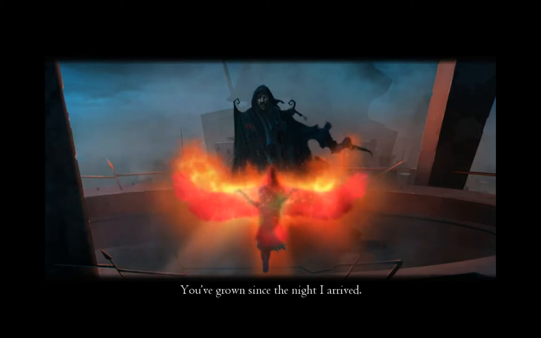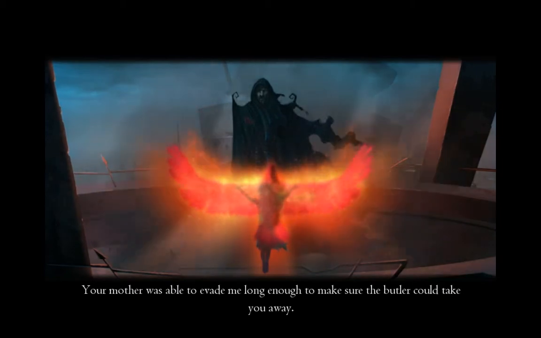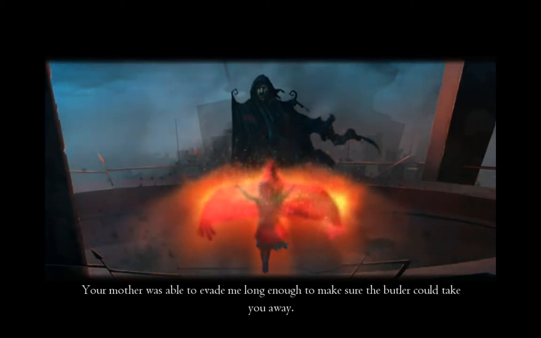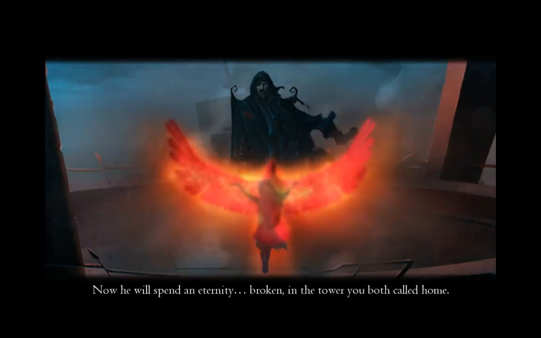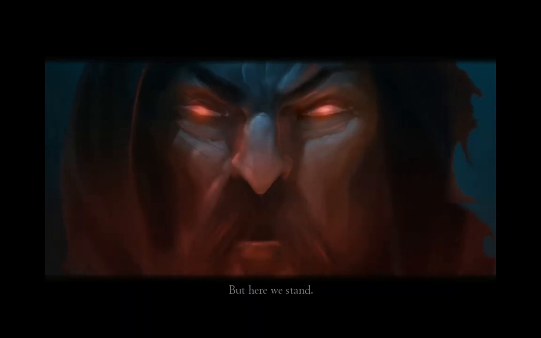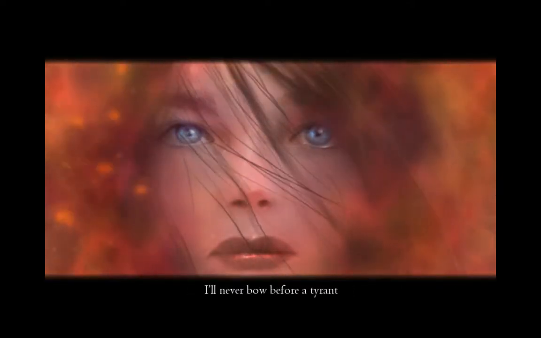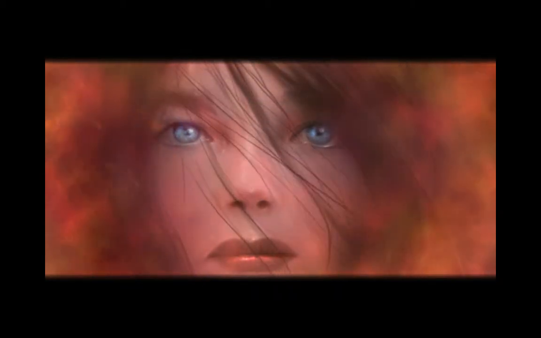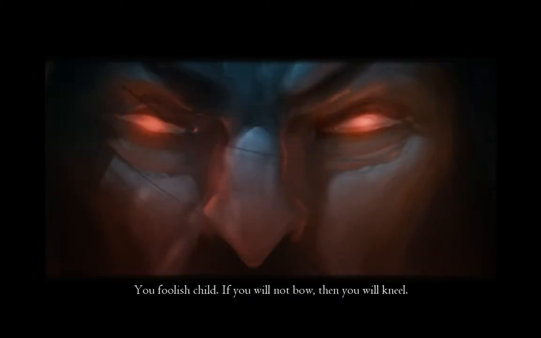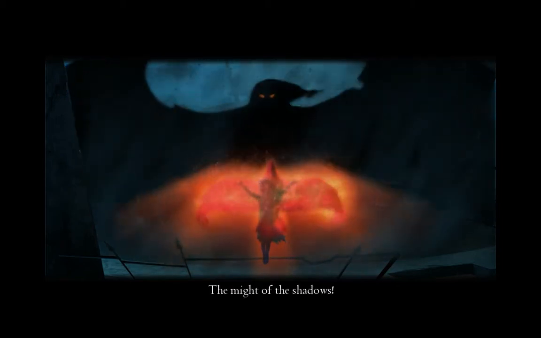Iris, you've grown since the night I arrived. Your mother was able to evade me long enough to make sure the butler could take you away. He hid you well. Now he will spend an eternity broken in the tower you both called home. But here we stand. Bow before the might of your king. I'll never bow before a tyrant. Foolish child. If you will not bow, then you will kneel. Behold, the might of the shadows.